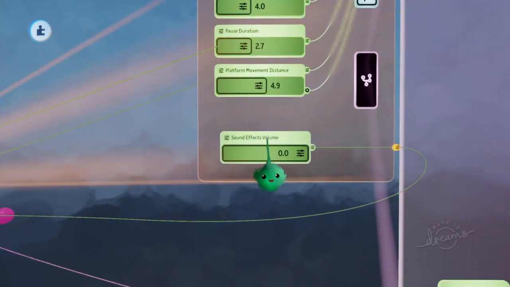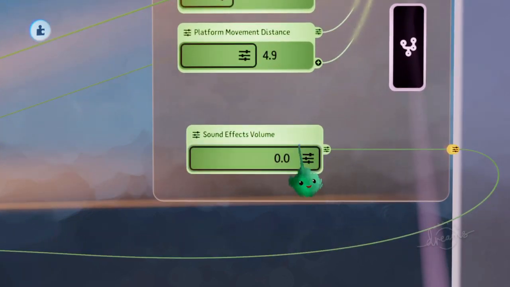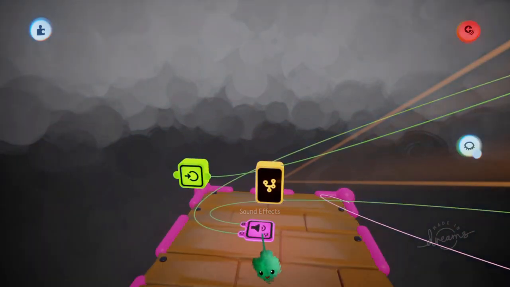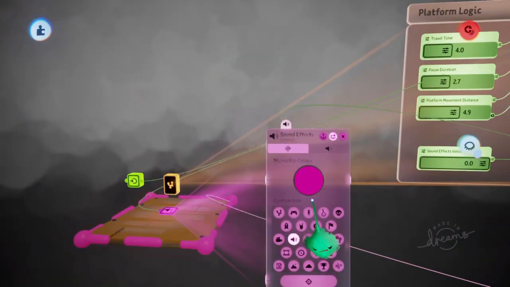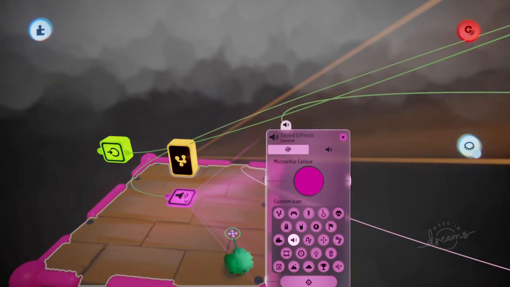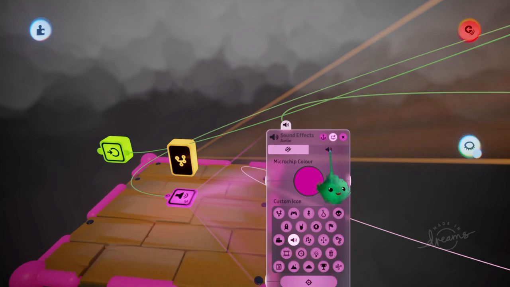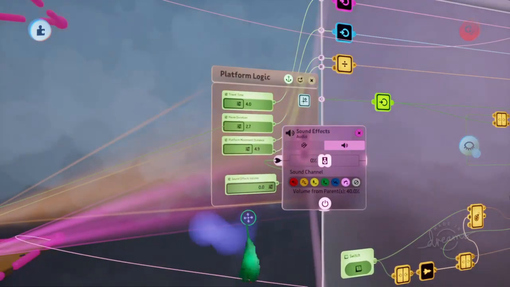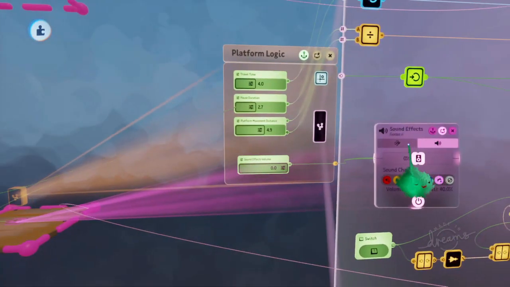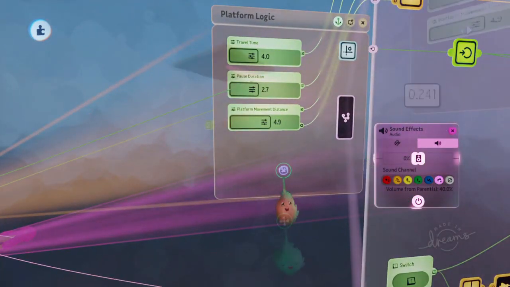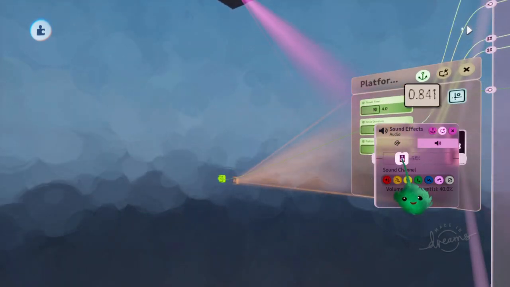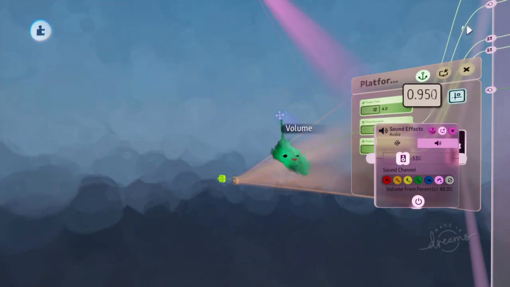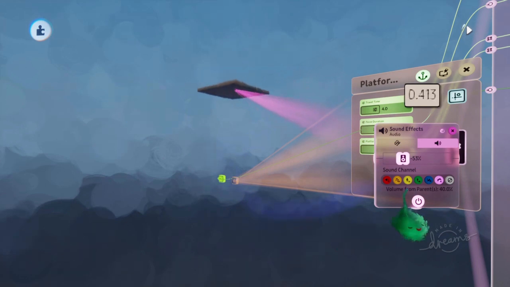Lastly, there's this sound effects volume, and it actually goes from 0 to negatives. That's because it's controlling not the actual volume of something, but the change in volume in the microchip tweak menu. So if I remove that, then if we turn that down, that's subtracting from all the volume of anything in that chip.